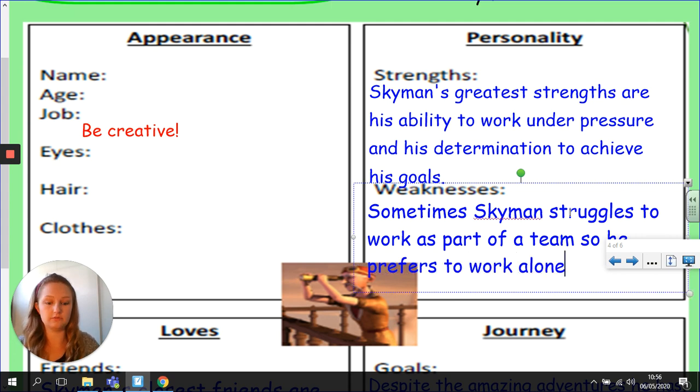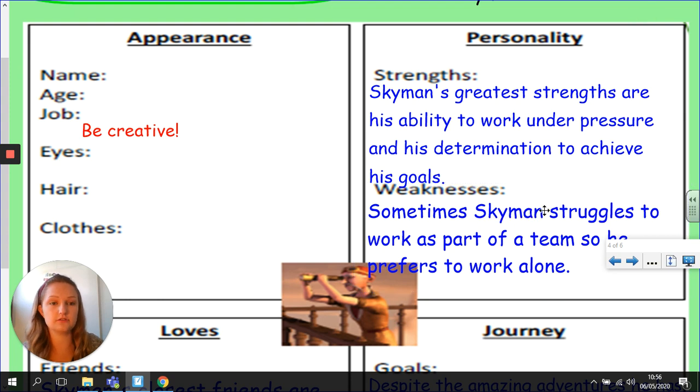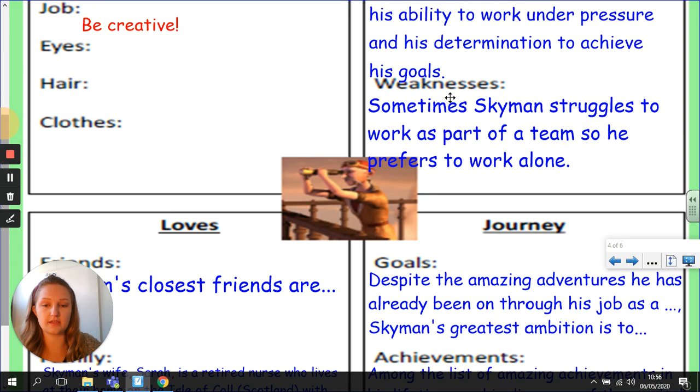And maybe that suggests why he's on that ship by himself. Again, you might choose something completely different. But can you see how I've used those sentence starters that build up a full sentence to describe those things? You might want to use more than one example in one sentence. That's fine. Okay.